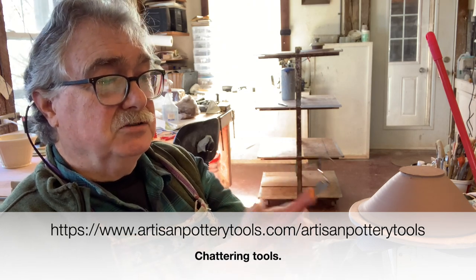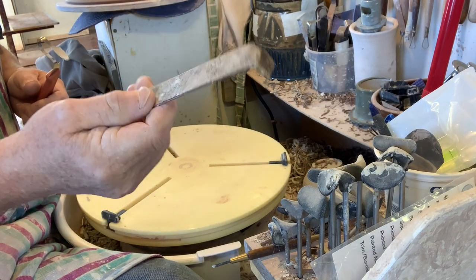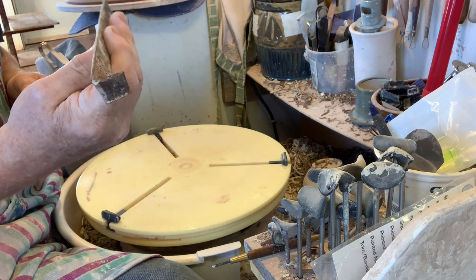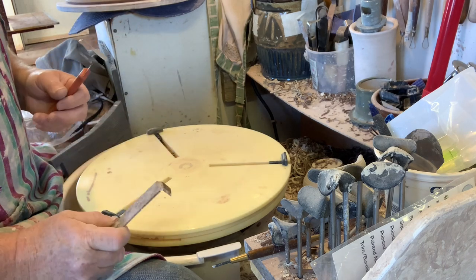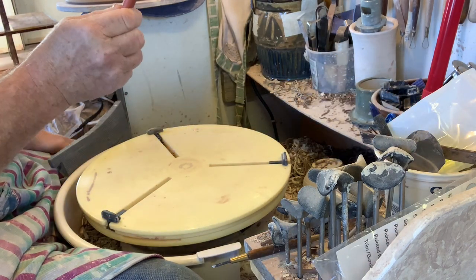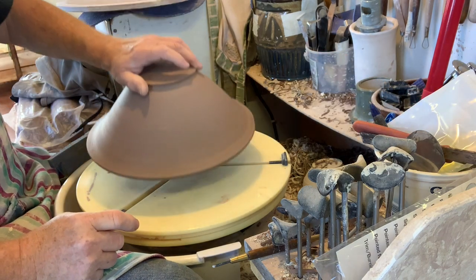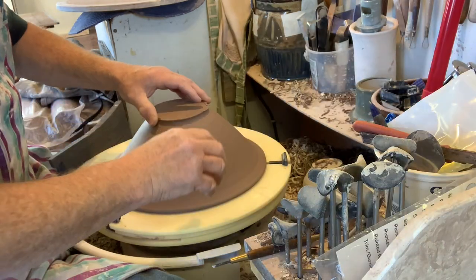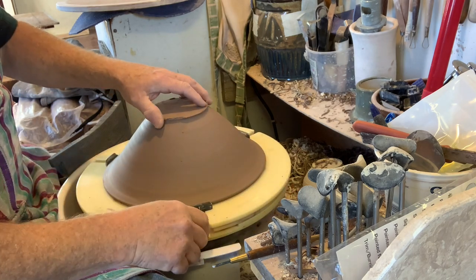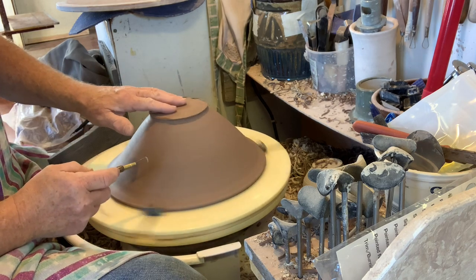I'm going to try what this can do. My old tool is about 50 years old — you can see it's very rusty, but it was much longer originally; I've sharpened it so many times. I was also sent some free tools recently for chattering, but this new one from Bill is meant to do that job. I'm not sure if this bowl is too soft for the job — we will soon see. I've noticed when chattering that the softer the clay, the deeper the marks, and therefore the glaze will actually pick up on them really nicely.